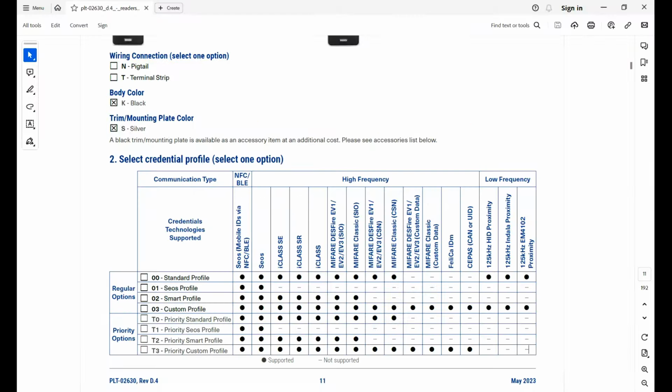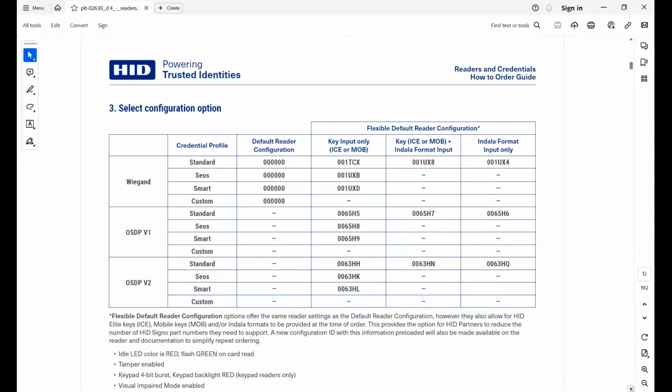So what do they mean? If we go to the next page on the how to order guide, you can see here the 00s. Basically, it means it's a default configuration. So it will read what it does on the box, really. So it reads proximity, MIFARE, Bluetooth is enabled, it's OSDP output, and it's Wiegand output.